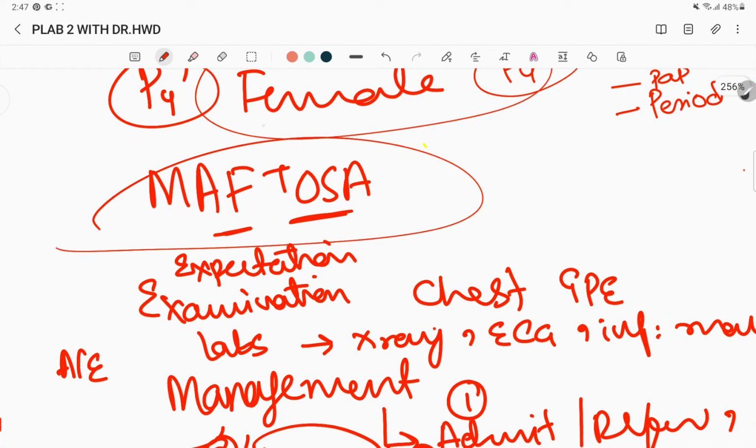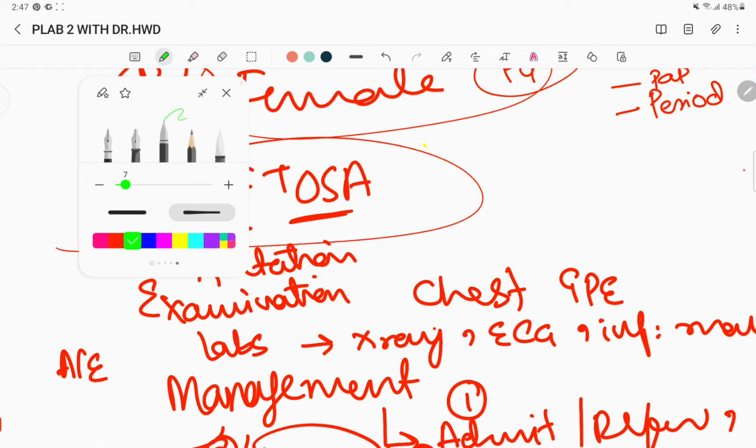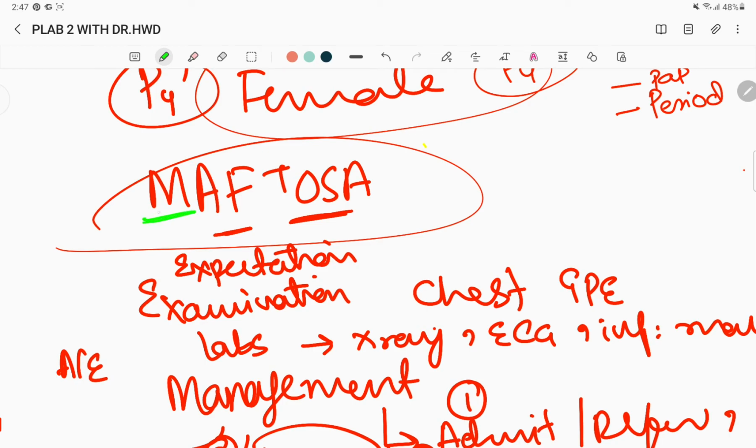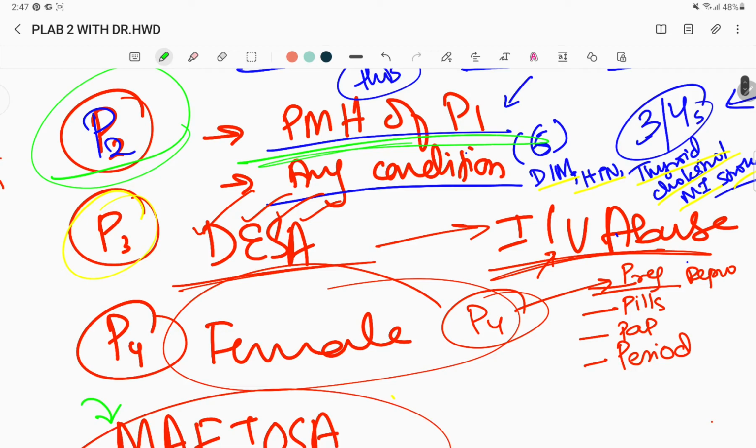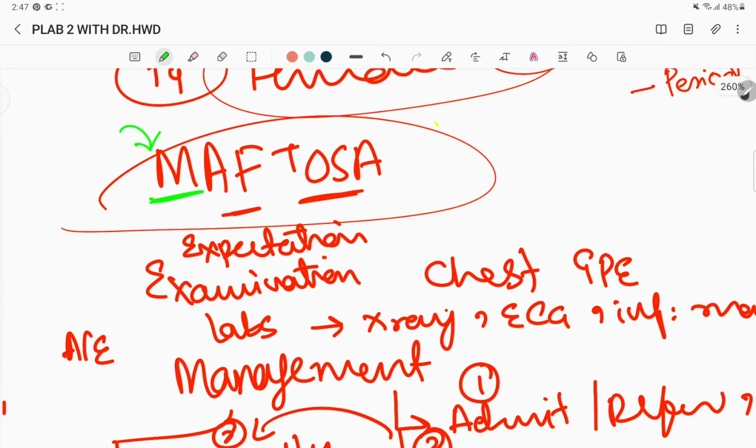Then you have to think of the medication. Are you taking any medication? By the way, when you're talking about the past medical history, you have to ask, are you taking any medication other than the ones that you're taking for your past medical history? For example, she said, I'm having diabetes. So you say, all right, are you taking any medication for things other than diabetes? The patient might say, maybe over the counter.